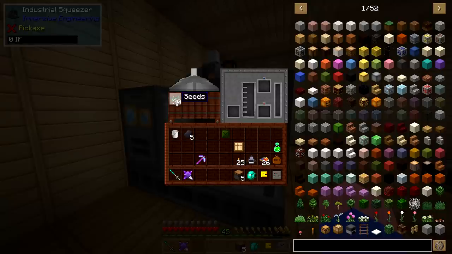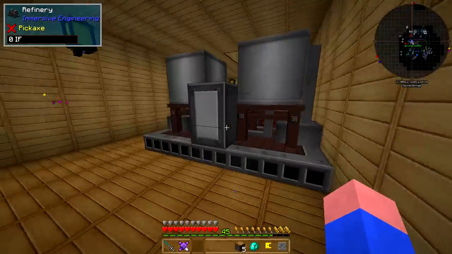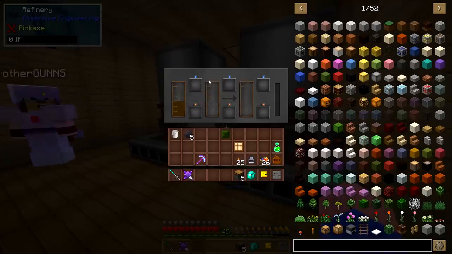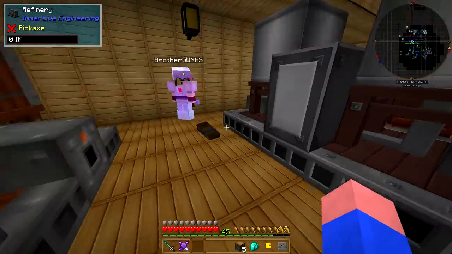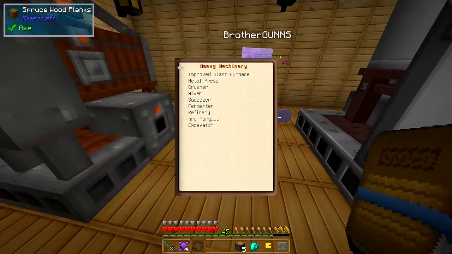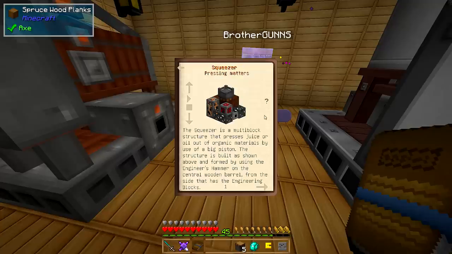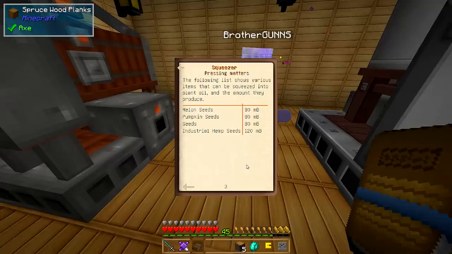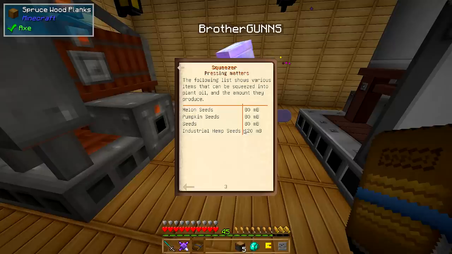Because this is going to make plant oil, you guys. And I think where I put in here, it's supposed to be plant oil, and it's going to refine it from here. It'll either do ethanol or something else. I must be missing something. Okay, so if I look at the squeezer, melon seeds, regular seeds. Yeah, industrial hemp seeds give you a lot more.